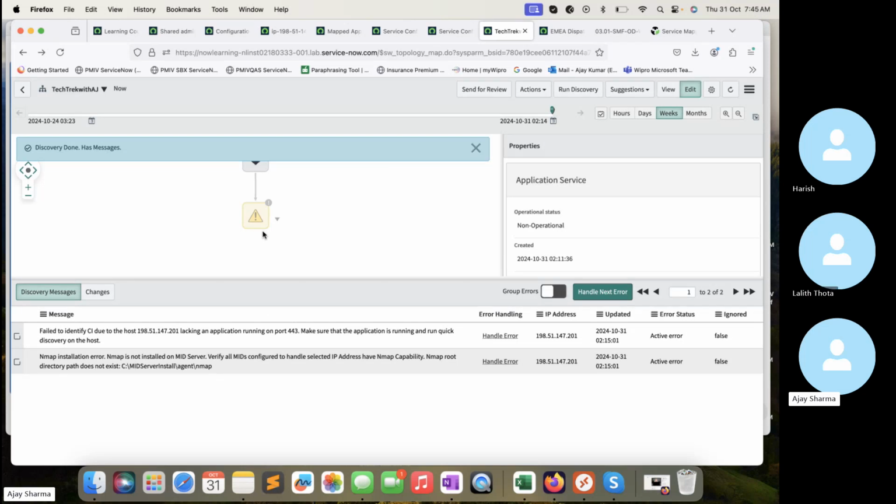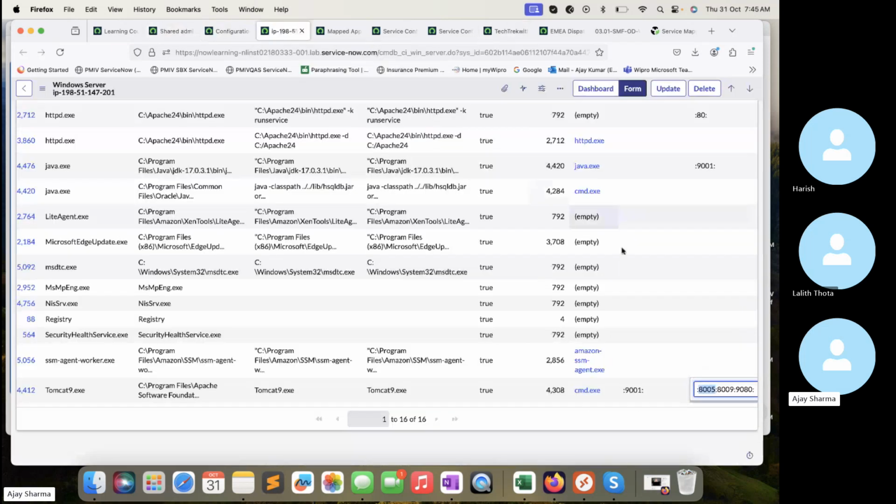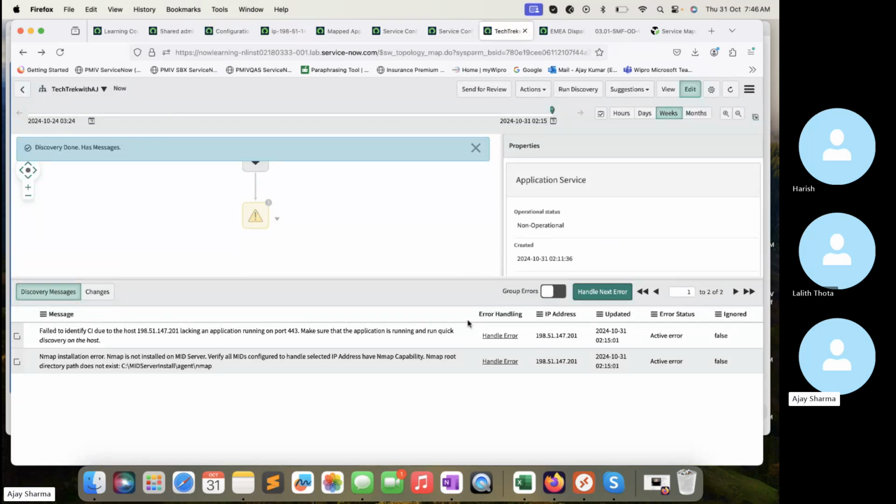Now it helped give us our understanding as well. If some customers tell us, okay, that is the correct port and there is an application running on it, just go simple: run the quick discovery on that device, go to the running processes, and check. Try to find out if there is any application running on that particular port. If not, simply mention to the customer, sir, there is no application running on that particular port. You have to check it, or you have to run your application on that specific port if you are mentioning it, right? So that we have to do.